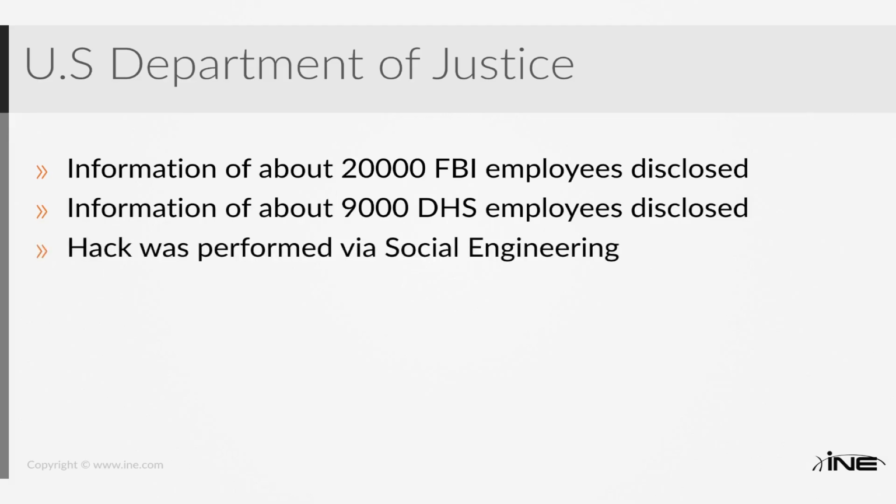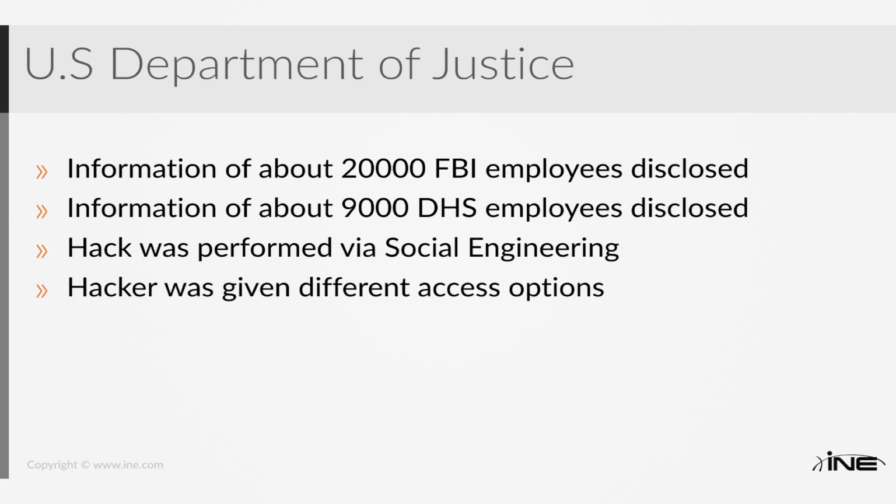The hack was performed via social engineering, so pretty much it was about deceiving people into providing account information. The hacker was even given different access options. So this means that not only did the hacker manage to deceive the people in charge, but also they managed to be offered different options in order to have access, right? So it was a pretty effective social engineering attack. And the cause of this attack was a pro-Palestine ideology, right? So they wanted to make a statement by performing this hack.